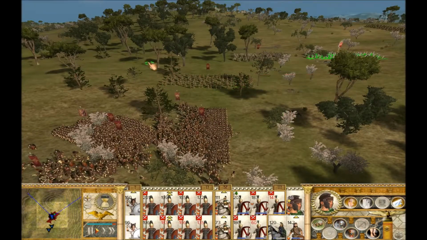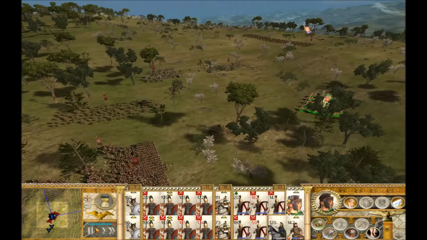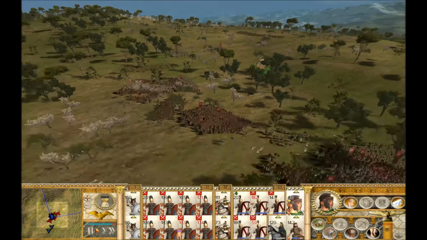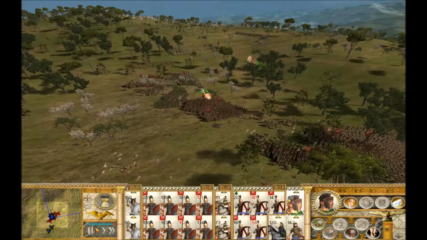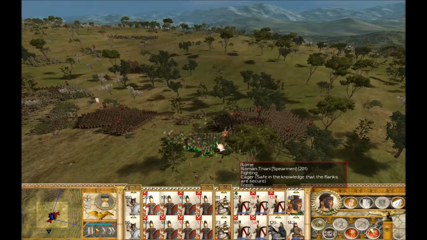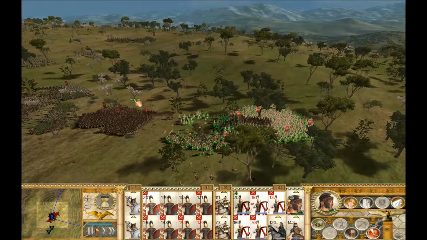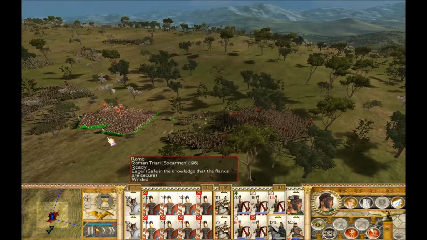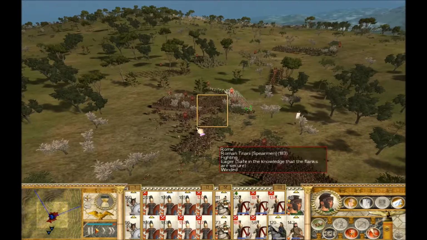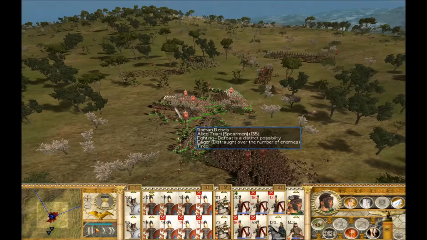Where's my general? Move him over here. Okay, that's all fine. I think it's all going okay. We've just got to fight our way through now and destroy them. These guys are going to be fighting to the death very soon. These guys here, we can move around to here. These guys here are fighting.